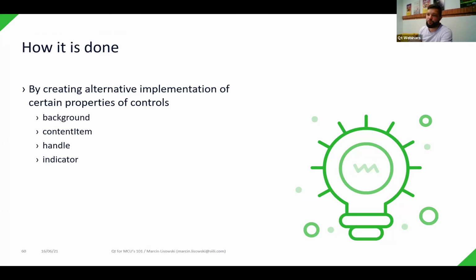Normally it's a text with a string that shows some information about what that button does. For other controls, there are other properties, like the handle for the slider, which is the thing that we are moving left and right to change its value, and so on. So each control has a set of properties that you can override to define its style.